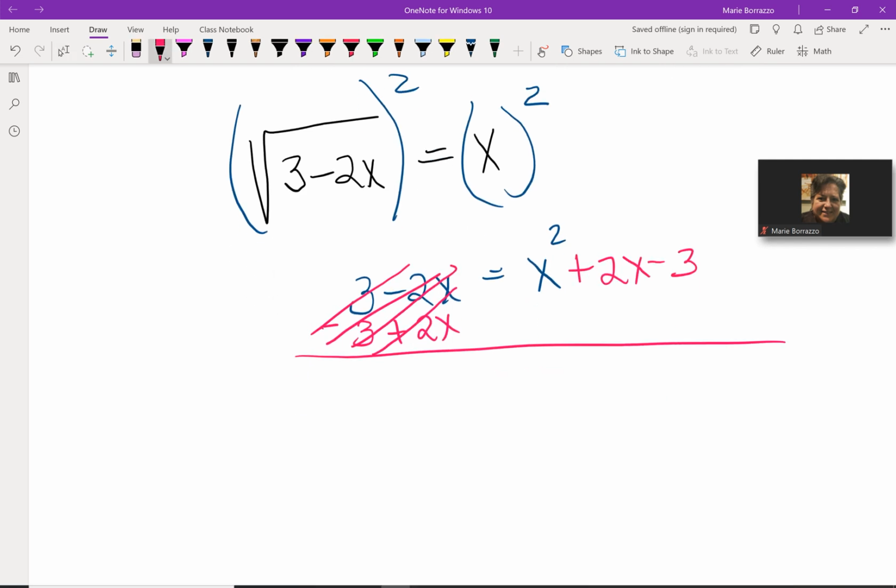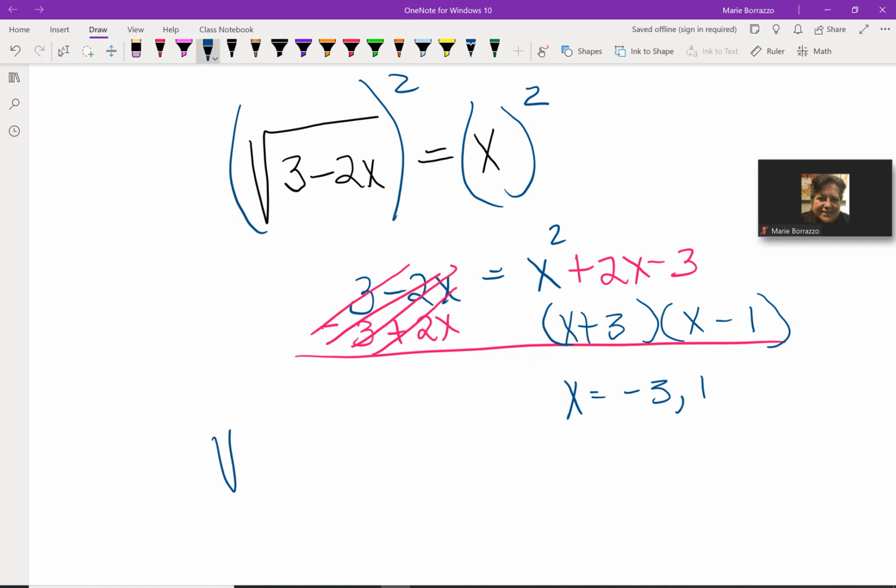So technically, when I factor this, since 3 and 1 are the only two factors, I'm going to have an x plus 3 and an x minus 1, right? So FOIL, inner outer, will give me the positive 2x. The extremes, 3 times negative 1, will give me negative 3. Two solutions for x are x is negative 3 or x is positive 1. But which is it? Okay, now this is where we had the conversation.